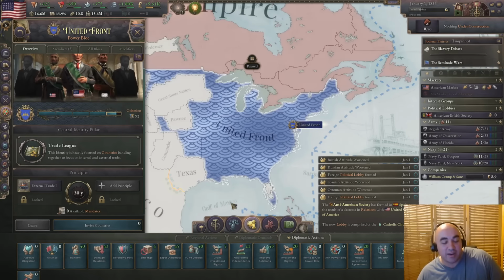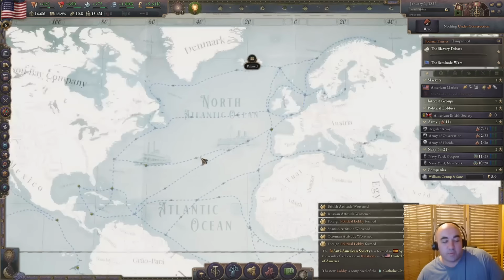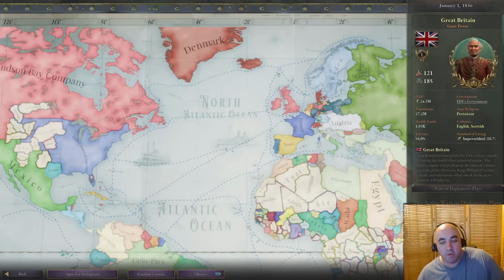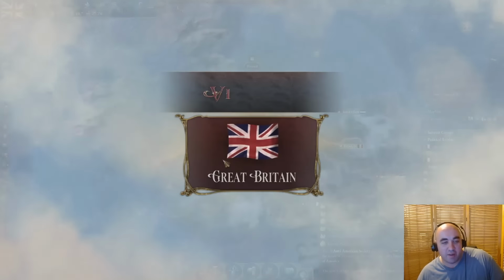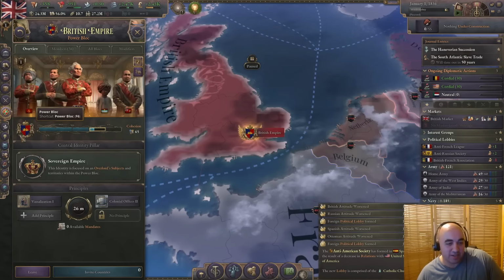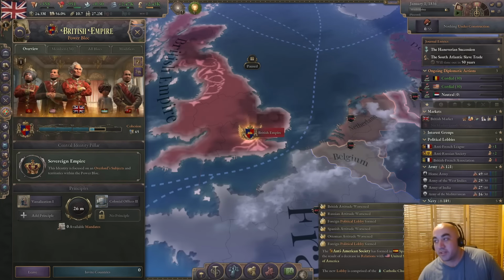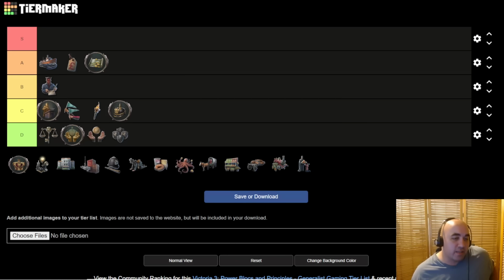But the way you're comparing it to the next one we're going to talk about, Sovereign Empire, is very oblique. It's going to be strange, really good in some spots and less good in others. But I do think Trade League overall is probably the strongest block, which means we're not going to have an S tier block. So the cat's a little out of the bag here.